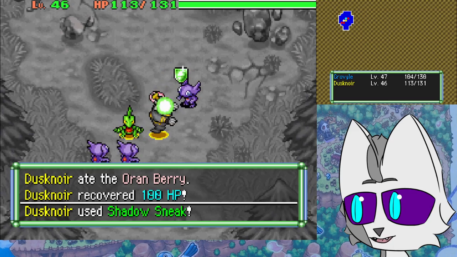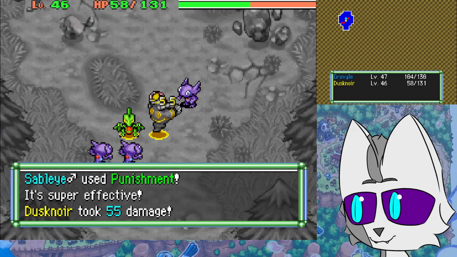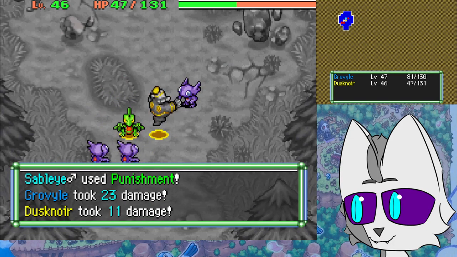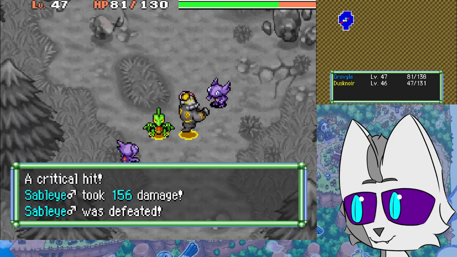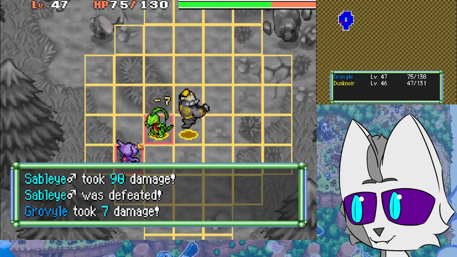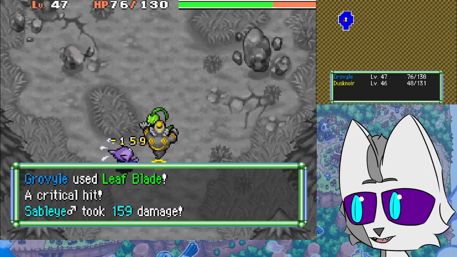I think the Sky version of the opening cutscene also shows Grovyle on the back of Lapras as well. Huh. Please hit. Thank you. Alright, at least I can grab my special band and kill you. Get out of here. Woot.